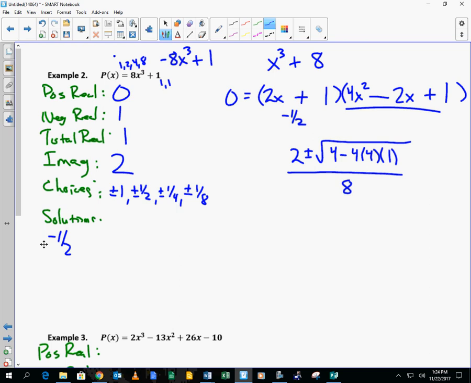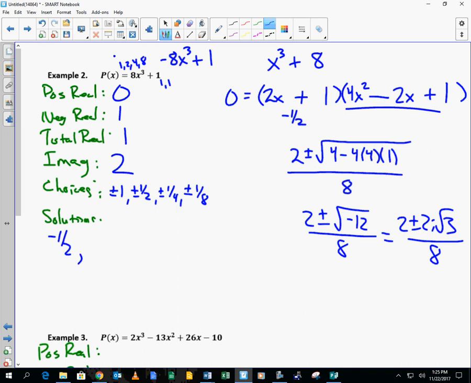We call the part underneath the square root a discriminant because it discriminates the result. It tells us the difference between the results. What is the value of the discriminant? -12. What can you factor out of a -12? -4 and +3. What's the square root of -4? 2i, roots of 3 all over 8. What are those divisible by? 2. And if I divide them by 2, I get 1 plus or minus i roots of 3 over 4.